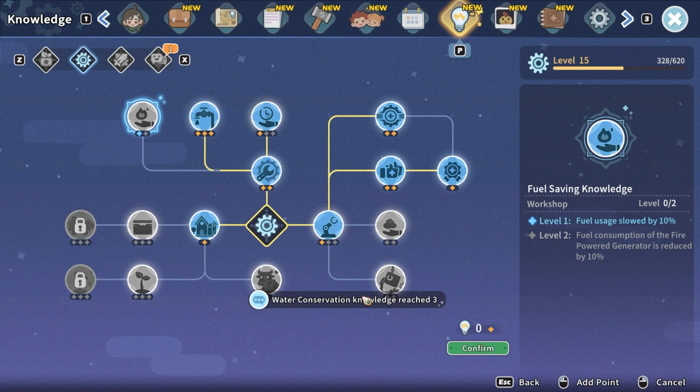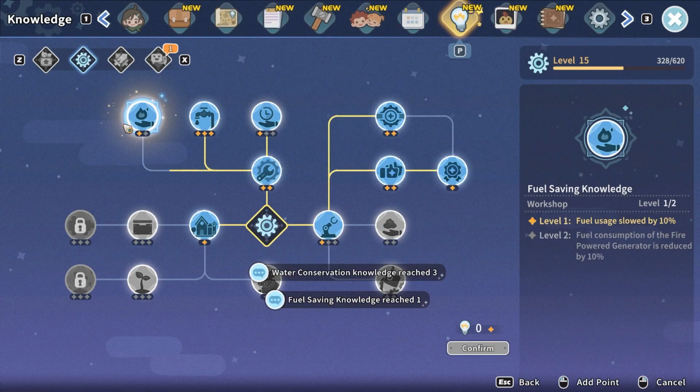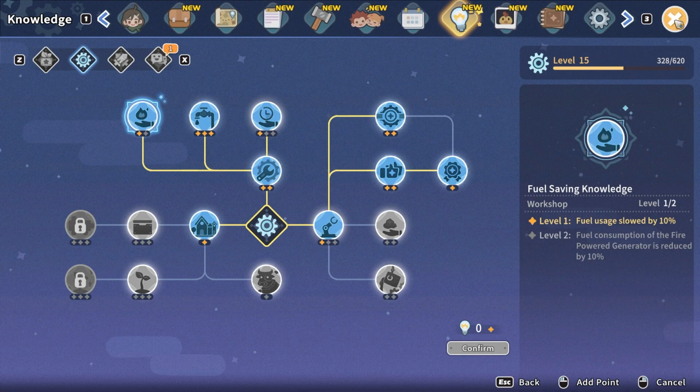And I'm going to do a fuel point as well. It'll be good to use less fuel, because then the fuel will last longer before I have to run back and refuel everything. But being able to refuel everything from a central point is much, much better now.